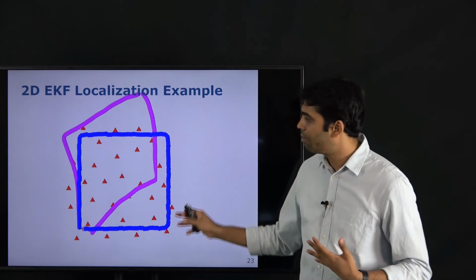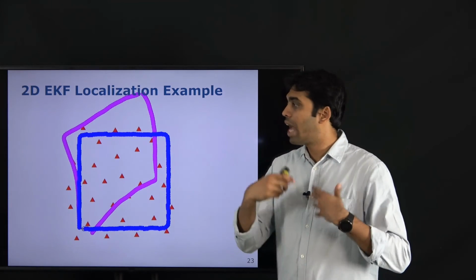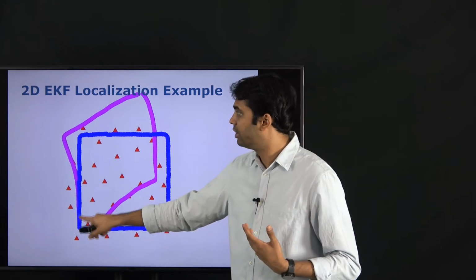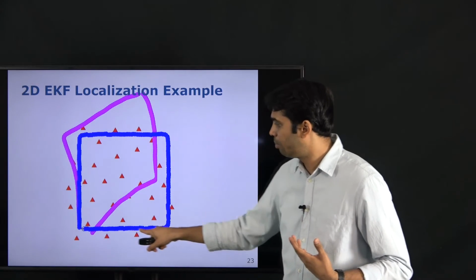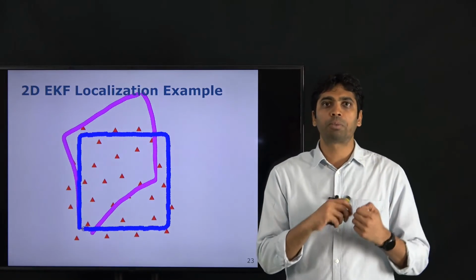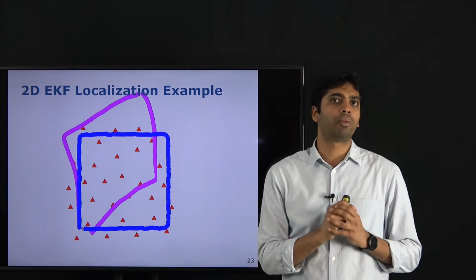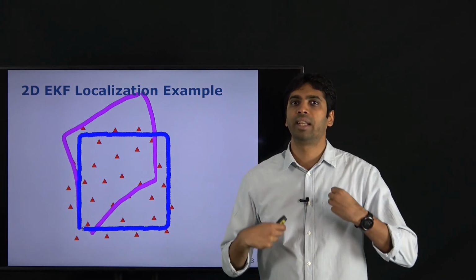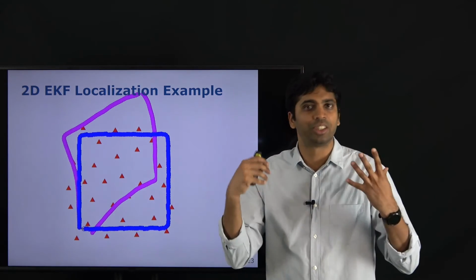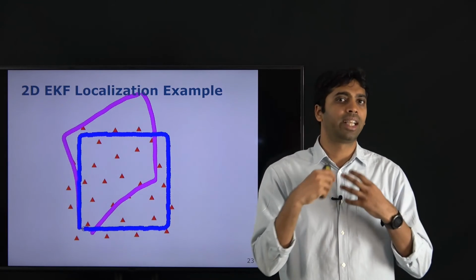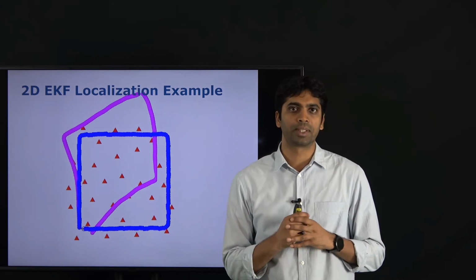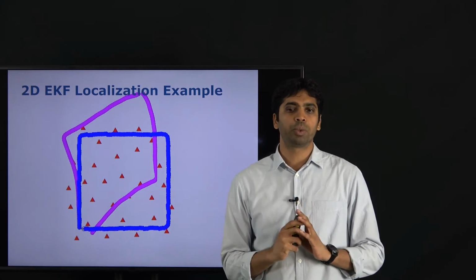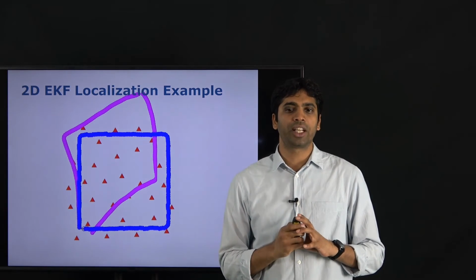And you keep repeating this, and finally the estimate is this blue trajectory plotted here. It almost overlaps perfectly with the actual trajectory that the robot took, indicating that the filter did its job in this case. So you were able to get your correct position based on your measurements. Right. Okay, so this was all the content that I have for this lecture.